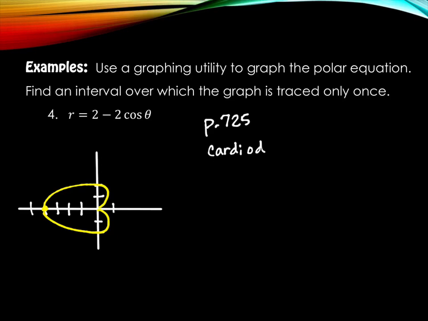Okay, I want you to do something for me. I want you to hit window one more time. I just want you to type in the theta min and theta max, 0 and 2 pi, just like we already did. And I want you to hit graph, but I want you to very carefully watch, okay, 0, 2 pi, and 0.1. Very carefully watch your graph and see if you can tell when it stops graphing. There's like a little thing in the top right-hand corner that shows that it's graphing and it kind of spins. And I want you to see when it stops graphing.